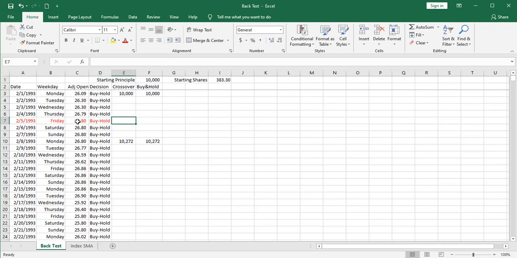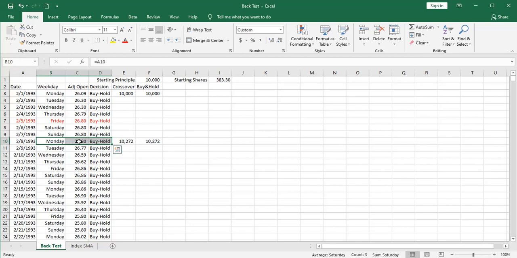Now, if we were to change from buy and hold to exit to cash on this Friday, when does that decision actually manifest itself in a different return? Well, the answer is, we can't even do anything about this until Monday when we put our trade in.